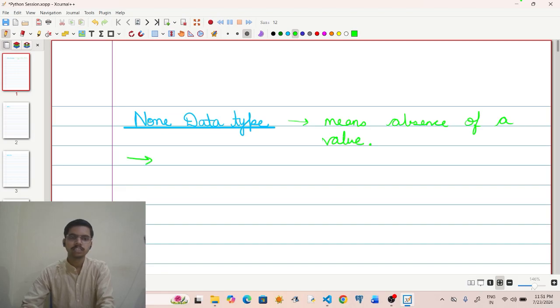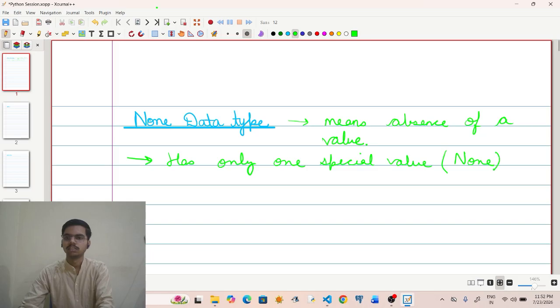In None data type, there is only one special value, which is None. In integers, you can have infinite values, such as 1, 2, 3, and so on. Similarly, in float also, you can have infinite values, but in None data type, you only have one single value, which is None itself.